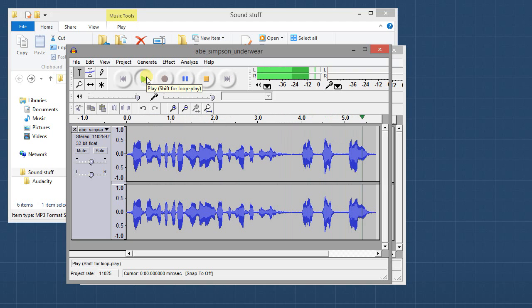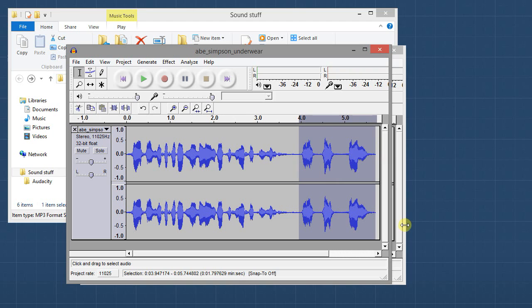You can see that each burst of someone talking is represented by one of these big chunks, which is essentially someone saying a word. And Grandpa Simpson saying, "I don't know," is right there at the very end.